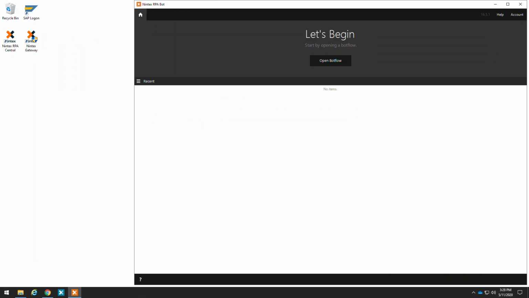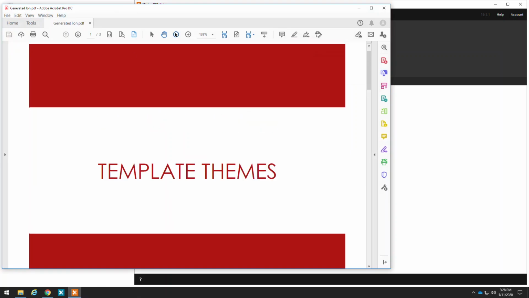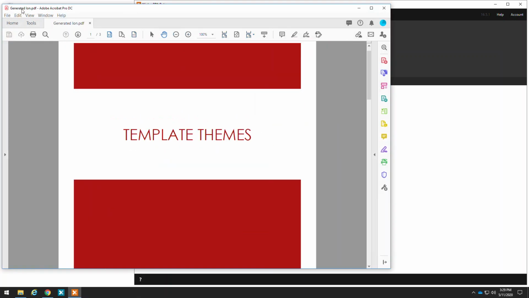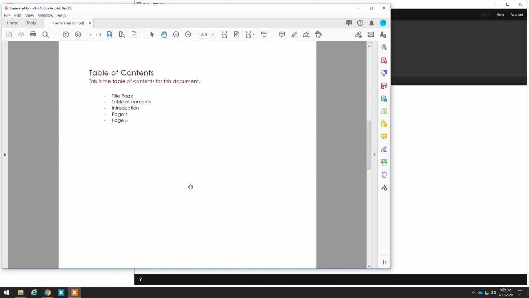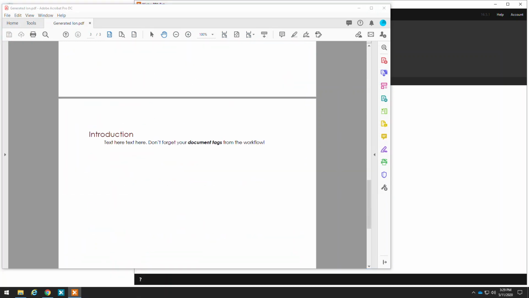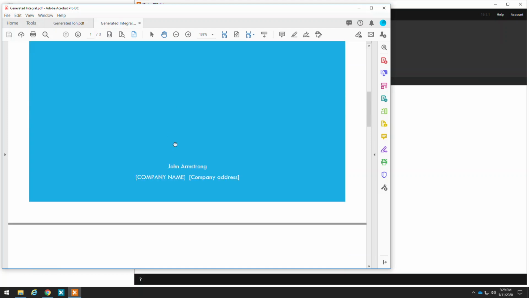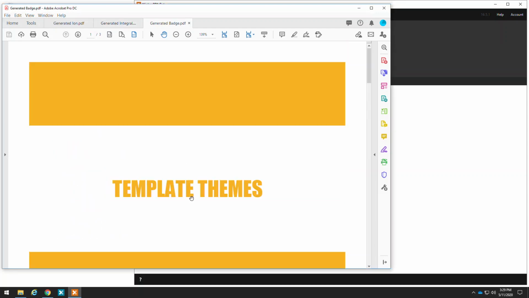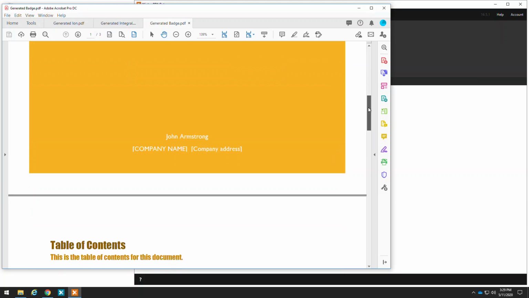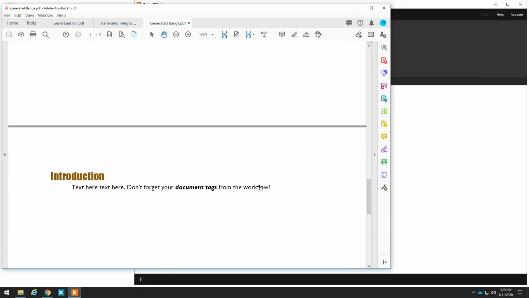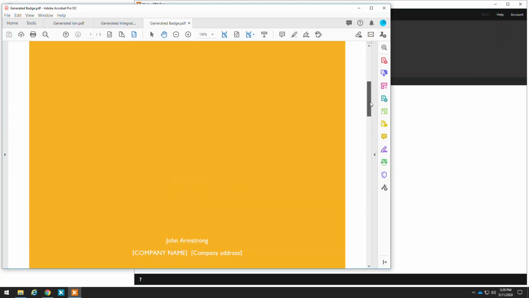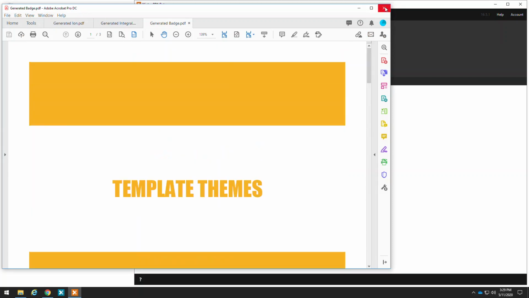All right. And then now it's just going to take a minute for the workflows to actually generate this document, but just to look at a few of them here. So this one was the Ion theme. So we've got the nice colors, different font styles again, integral, and these are just some that I did for testing. All right, and of course, I didn't put any document tags or anything in here, and don't forget to do that. But just to show you an example there of how we can use Nintex RPA in conjunction with Nintex Workflow Cloud to change the themes however you need to.